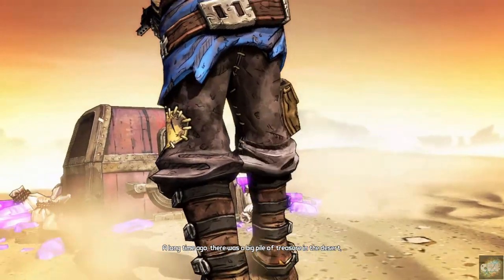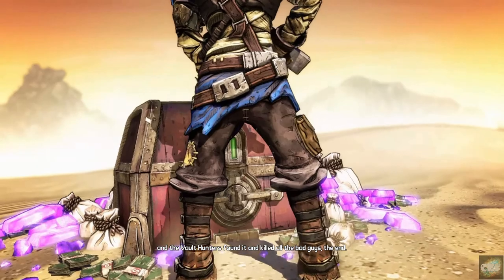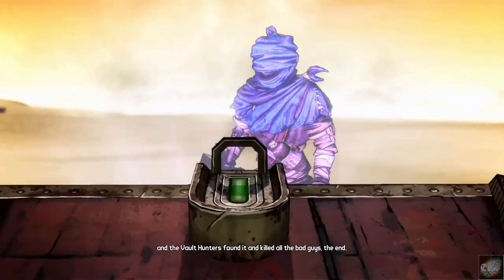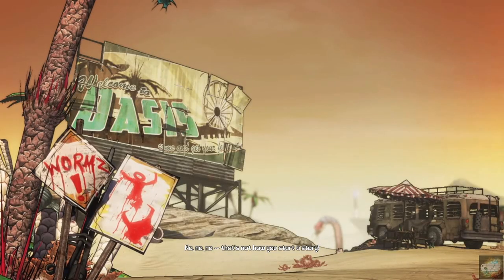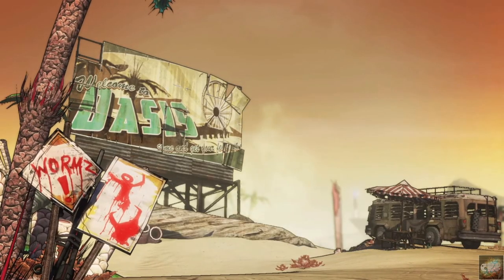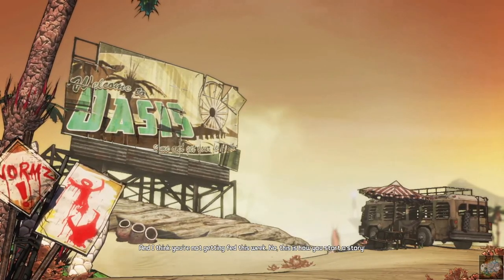So, a long time ago, there was a big pile of treasure in the desert, and the Vault Hunters found it and killed all the bad guys. The end. No, no, no, that's not how you start a story. I thought it was pretty good. And I think you're not getting fed this week.